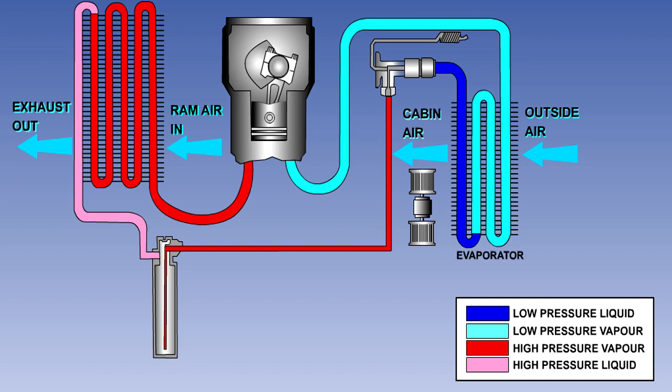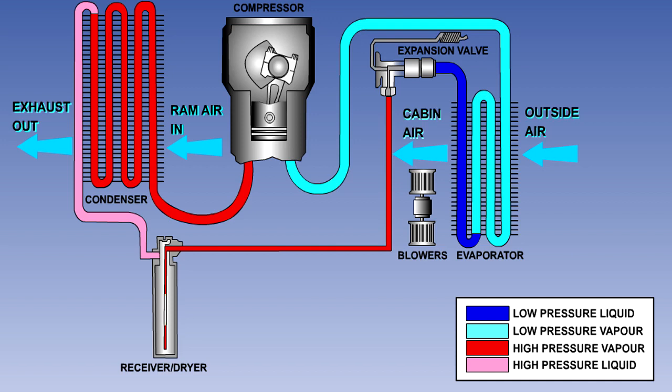The major components of the system are the evaporator, the compressor, the condenser, the expansion valve, the receiver, and the electrically driven blowers which pull outside air into the aircraft across the evaporator. The system operates on a continuous cycle, but in order to explain the system more clearly, we will look at a unit of Freon as it makes its way around the system.